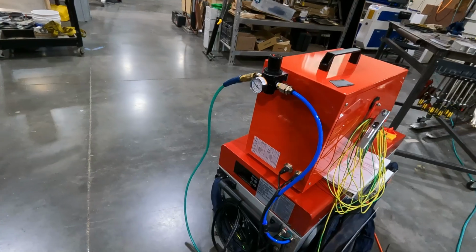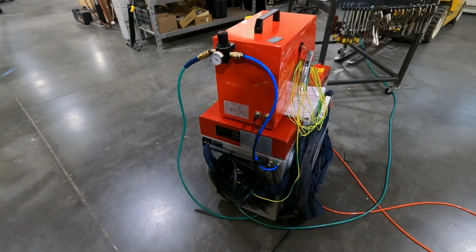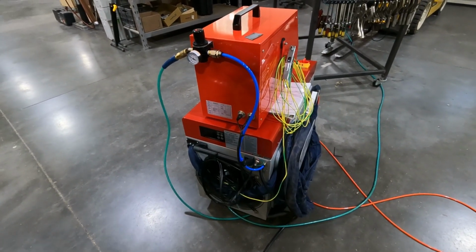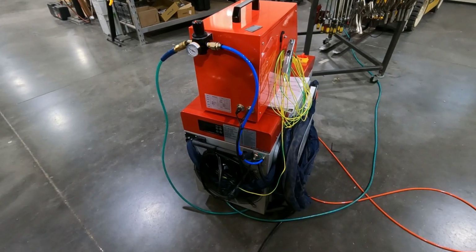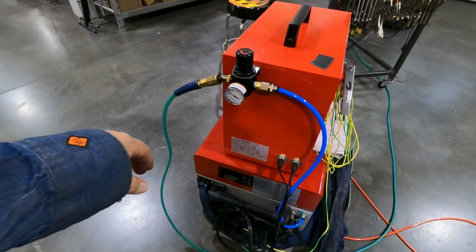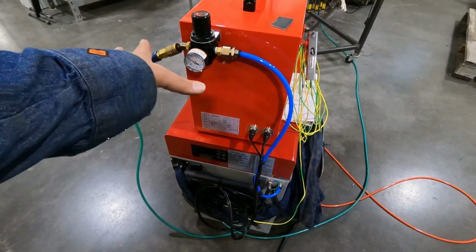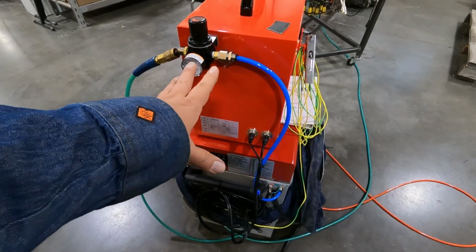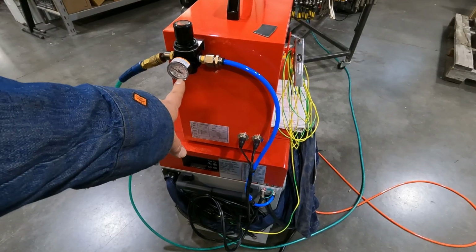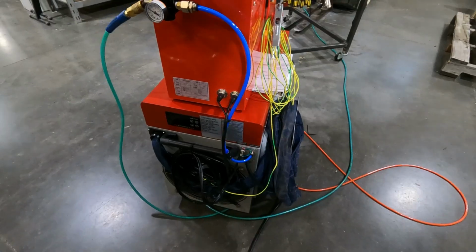What we're going to show you today is welding with steel only. This will do steel, aluminum, and stainless steel, but we're only going to show you steel, and only with compressed air. So we have our shop air coming in here. I put a regulator in here. Turns out our shop air at 125 psi is way too hot, way too much pressure for welding. So this regulator is down at 40 psi, and it runs back in there as well.